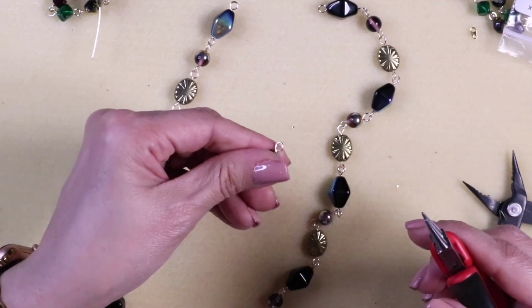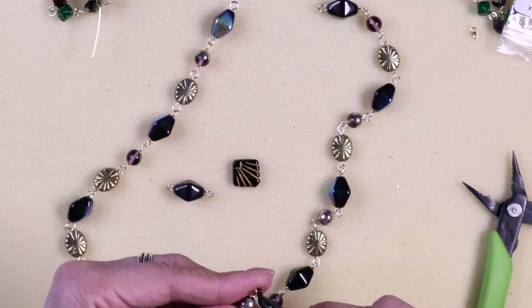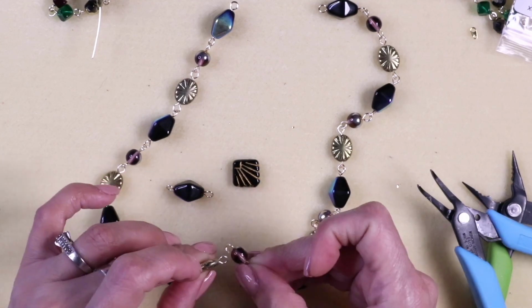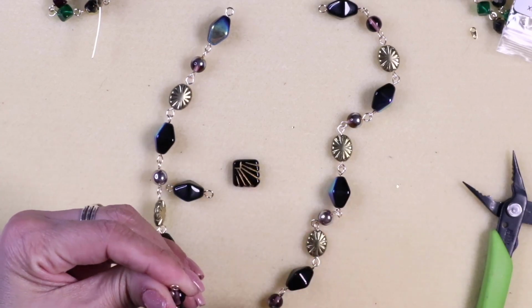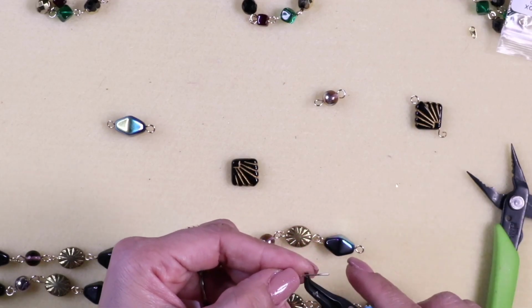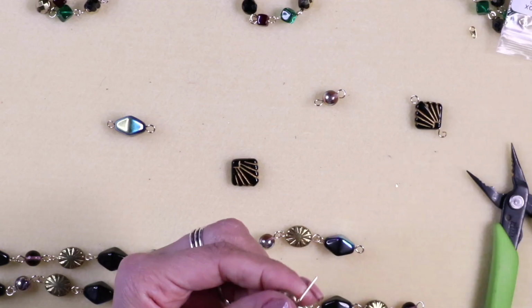And see, we have our little loop. Then open it like you would a jump ring. Put it on here. I'm going to close it. All right, so I'm going to wire this first, and then we'll piece it together because I was starting to get confused with my pieces and parts.